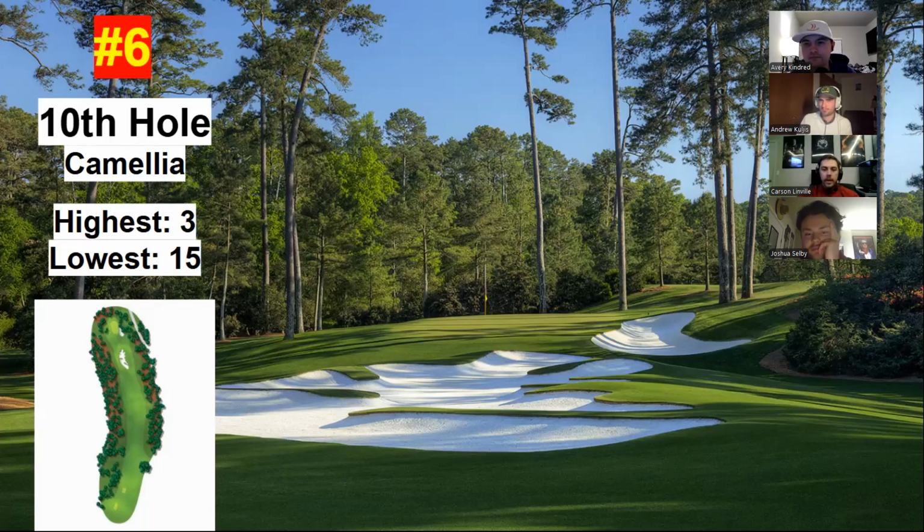I just think this hole's sick. The second shot's badass. The green is cool. These bunkers are probably the coolest shaped aesthetic bunker ever. It's cool, but it's not really in play at all. I guess you can't really run it up if you needed to run it up. I bet if you hit it in the trees, you are thinking about these bunkers. Yeah, that's true, I didn't think about that. I'd like to see them a little bit closer to the green. That'd be pretty sick.